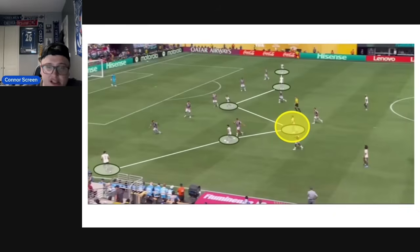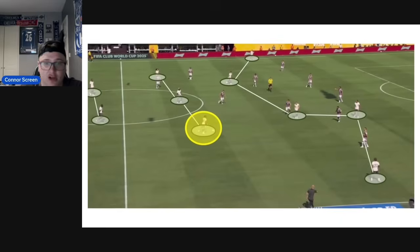As you can see, Nkunku is highlighted. Xavi Simons has that ability to be that secondary creator between the lines with Cole Palmer. He can drift into those central areas. He can operate in all of those sort of positions. He's very good for zone replacement football. He can interchange with his attackers. He can drop deeper, much like Nkunku does here, to receive the ball because he's got that passing ability from deep as well as from advanced areas. Now, he is a risk taker, so if he loses the ball here, you may have a bit of trouble.